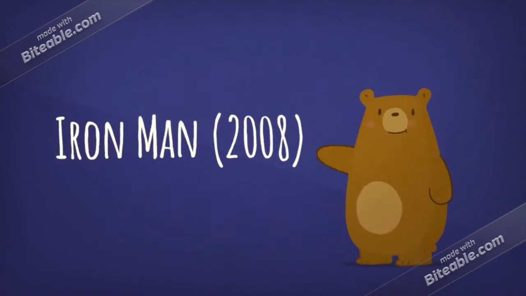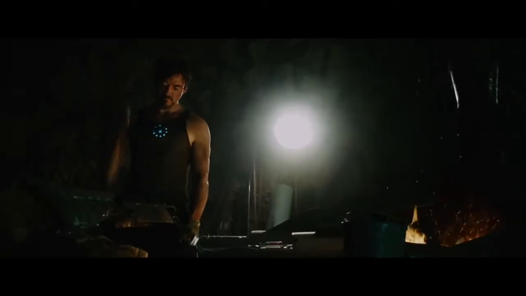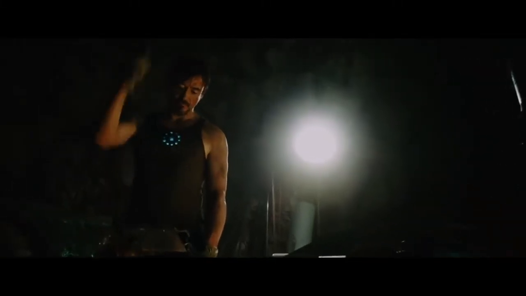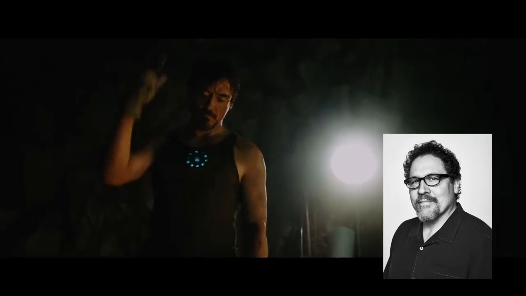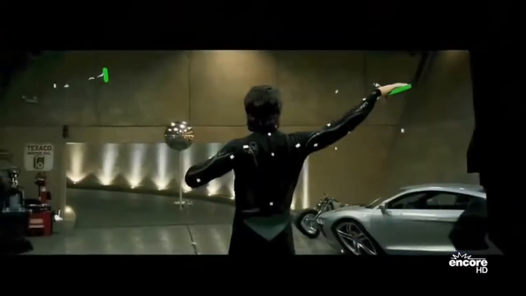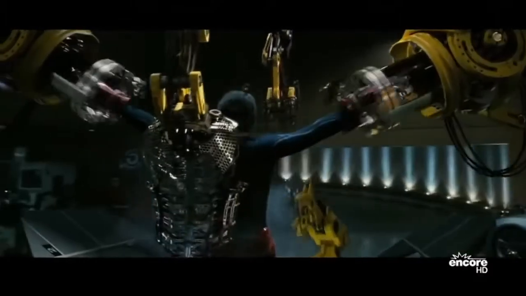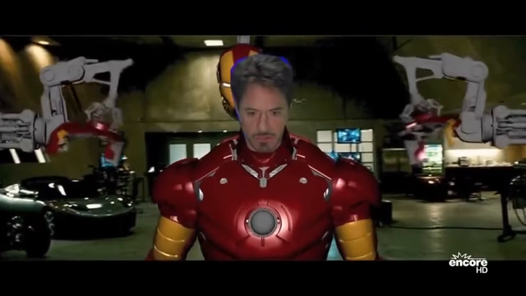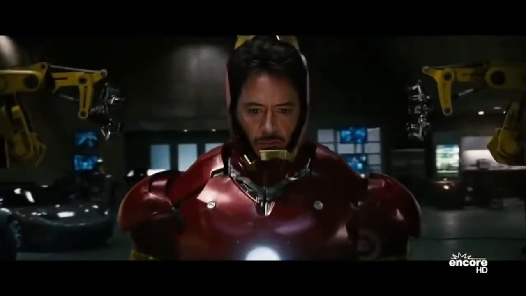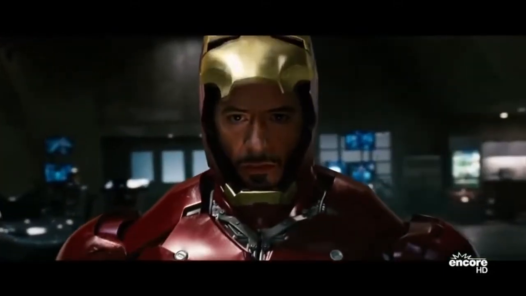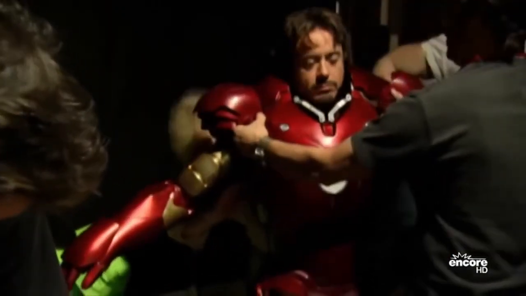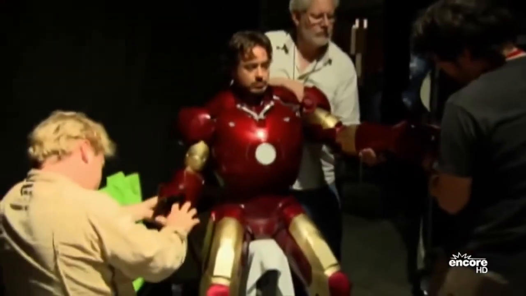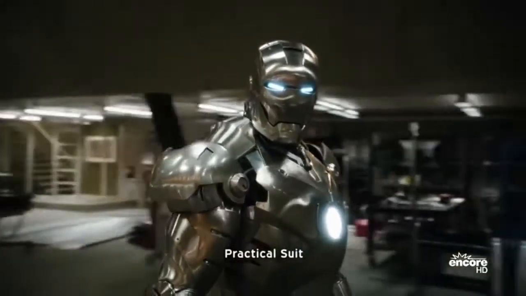The VFX for Iron Man was actually built off of Transformers because of the metal needed for the Iron Man suits. The director, Jon Favreau, who also plays Happy Hogan, was skeptical about the CGI because he didn't like how it had been done before. But the VFX team was able to convince him that they could make the Iron Man suit look realistic. The only problem with the Iron Man suit during production was that Robert Downey Jr. didn't find wearing the actual suit comfortable, so they ended up just making him wear a mocap suit.